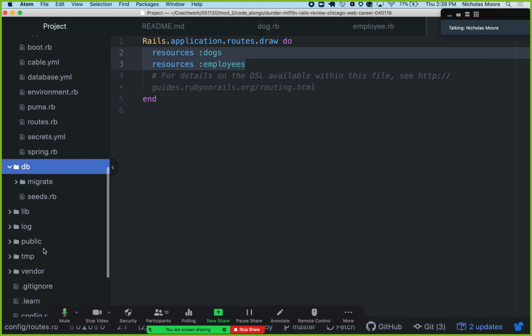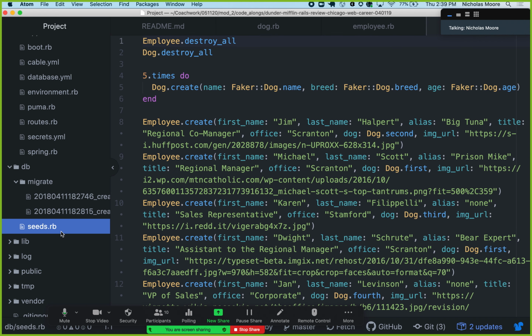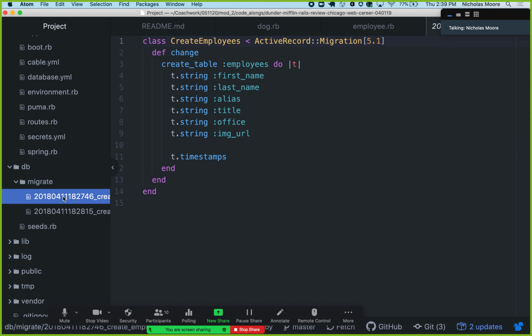And then in the DB folder we have a migrate folder, but we don't actually have a schema, so we know our migrations haven't been run. We have a seeds folder too, and it's saying we'll have some trouble if we try to seed it now because we'll need to continue to build out the migration. Since this migrate folder hasn't been run, we have no schema. I don't actually have to append these migrations because I can just modify these as is to get me where I need to go, right?